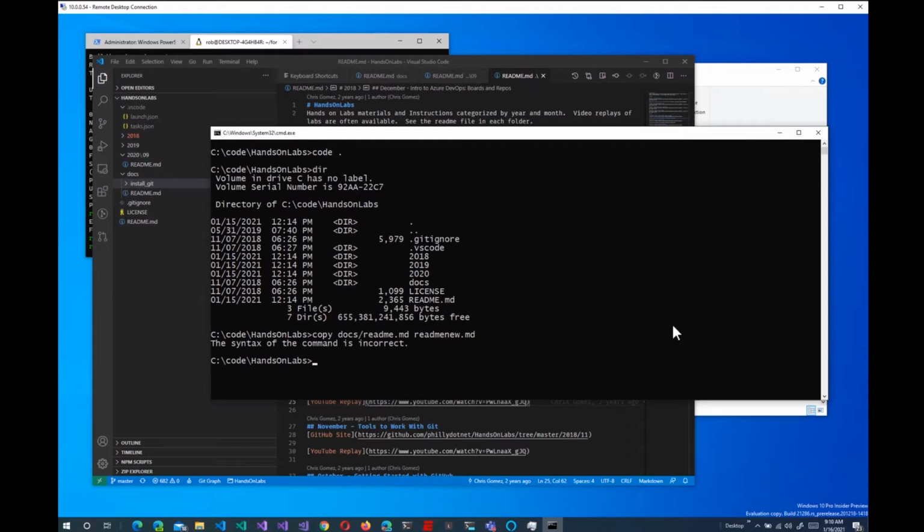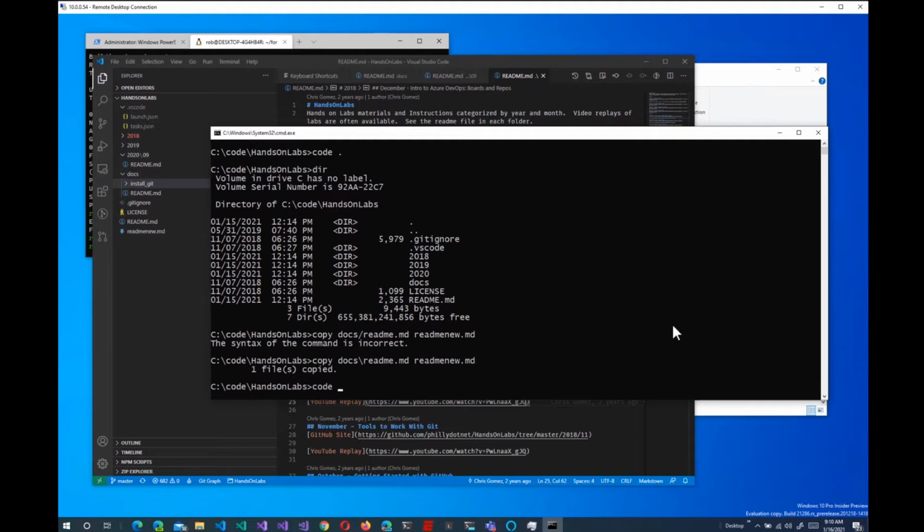Oh, well, that didn't work, did it? Yeah, well, don't worry about it. Oh, well, helps if you use the right command. I'm doing too many things on too many different operating systems here, but there we go. All right. So I now have two files. One's README, one's README new.